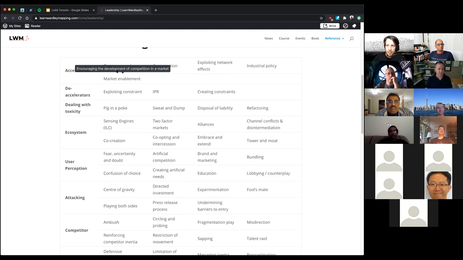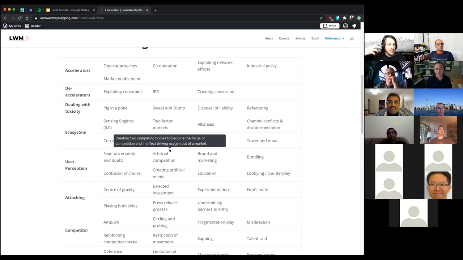For example, do we want to accelerate the evolution of something by open sourcing it? Or do we want to decelerate it by getting a patent and making it so that nobody else can do the same thing, right? Some of these plays are more evil than others. Some of them are more accessible and easier to do than others. But the idea is you can go and learn about them and then integrate that into your understanding of what the dynamics are in the map itself. What gets me excited is the thinking that happens around the map, not really the map itself. Well, modeling things is fun too.